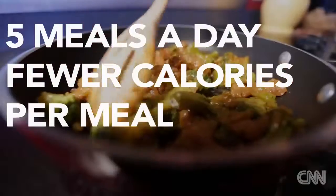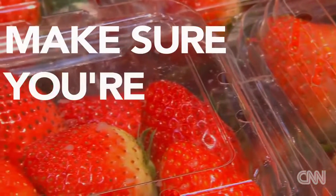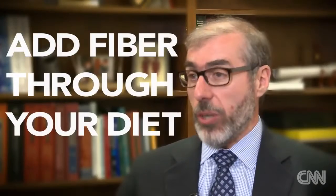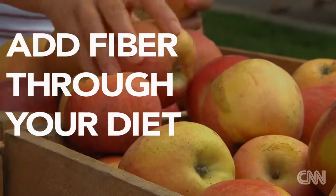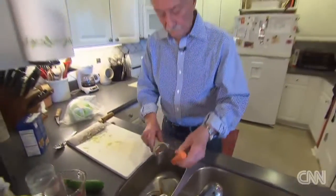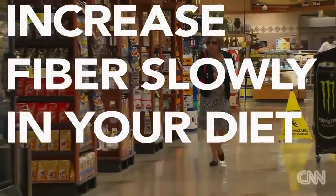This tends to be better for your colon health and your entire GI tract health. It's also important to make sure you're getting enough fiber. Many patients who come into my clinic with complaints do improve on additional fiber in the diet. The best way to add fiber is through your diet and not through supplements — fruits and vegetables, beans, and whole grains. But add fiber slowly to avoid gas and discomfort.